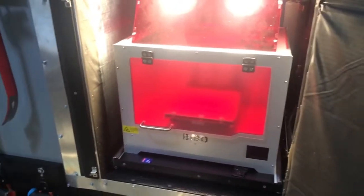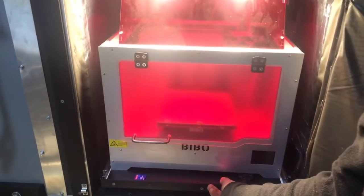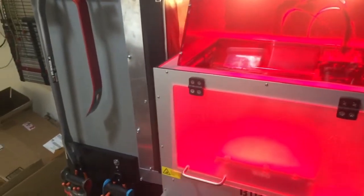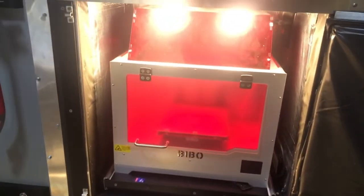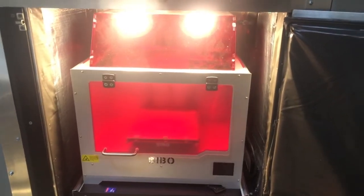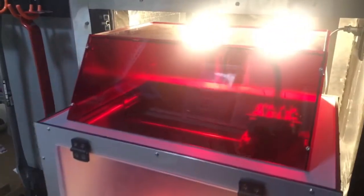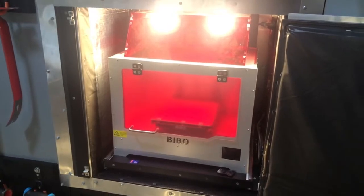One of my after the fact modifications, which I found was necessary or at least helpful, was that I put it on an actual drawer, right, that slides out. So this door does open all the way, and then this can slide out all the way, full extension, if I do need to access anything at all. Plus, I put a separate door on the back of the unit that lets me access the filament if I need to, or anything in the back of the machine. For some reason, I couldn't get to it from the front. With this slide out, I still might not be far enough to get to the filament very easily. So I'll still need to be changing the filament in the back, which is okay. That's why I built that door there in the first place. And of course, the whole thing is on casters, which makes it nice and easy.